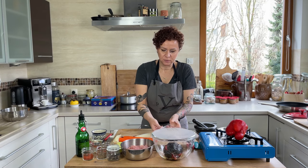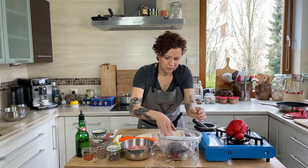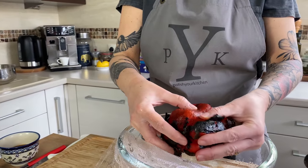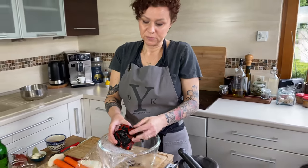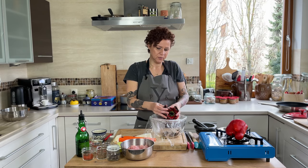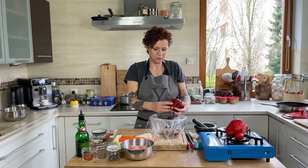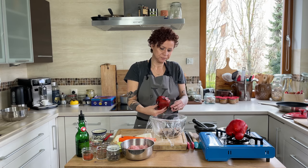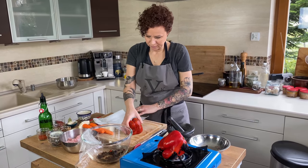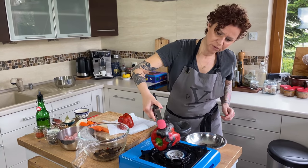My first one has burnt off and has been resting here under cover. Now it's cooled off a little bit, so I can just peel off the skin like this. A lot of tiny bits will be left behind, and that will give our goulash a little bit of flavor — which is what we want. We want to infuse flavor into our sauce. I'm just going to rinse this quickly under running water to get some of these bits off. And that one is burning nicely, so I'm going to give it a turn so it can burn on the other side as well.